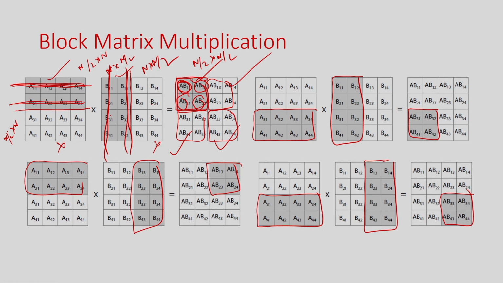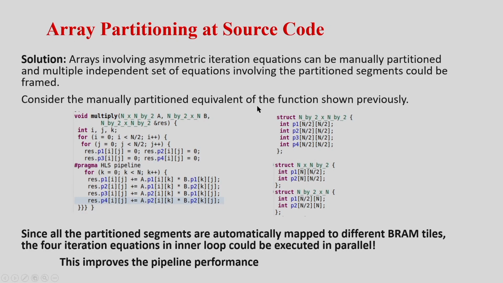I can take this part, the other part, this part and this part, and I can do multiplications, and I am going to write this part of the array, right. So, that means these 2 are independent and this access is not interdependent, right. So, this is what I can do, and the tool may not understand this and may not be able to partition this. So, here I just do it manually, right.